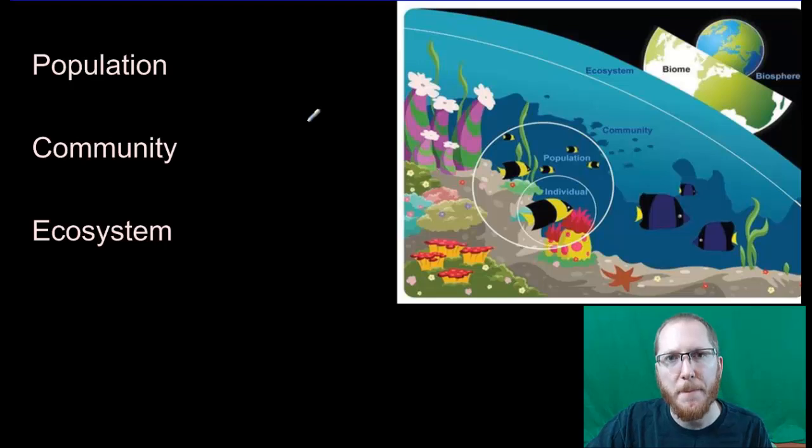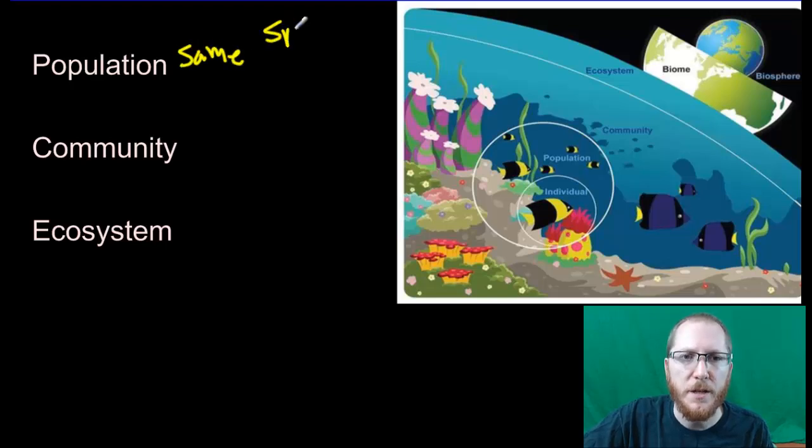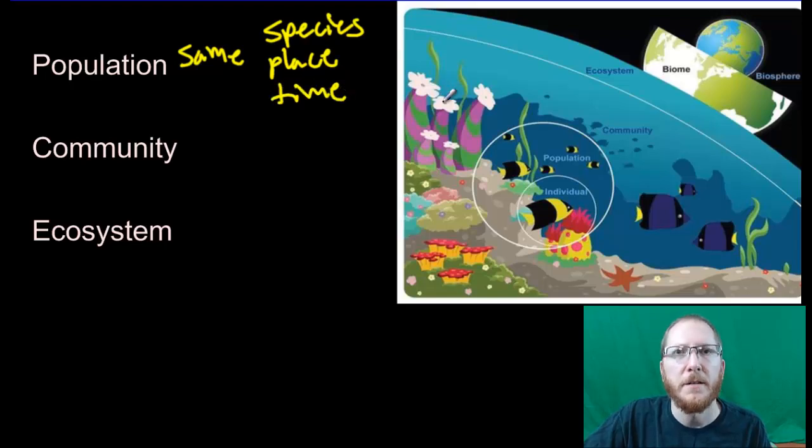From there, you can get kind of interesting where we start to ramp it up because organisms aren't the end of the story. You're ultimately going to be able to have multiple individuals, multiple different organisms that work together. We have something called a population. What a population is going to be is a bunch of the same species. In this case, the picture that I have shows a bunch of fish, the same type of fish. If I have a bunch of those same type of fish, same species, that's part of it. They need to ultimately be in the same place so they can interbreed, and they need to be there at the same time so they can interbreed. If we've got the same species, same place, same time, that's pretty much our population. Those are the individuals that are capable of interacting with each other that are of the same type.